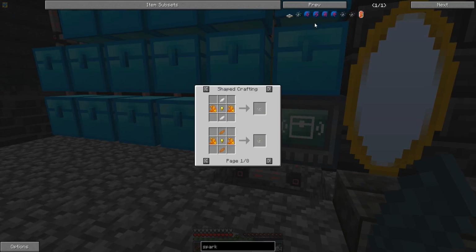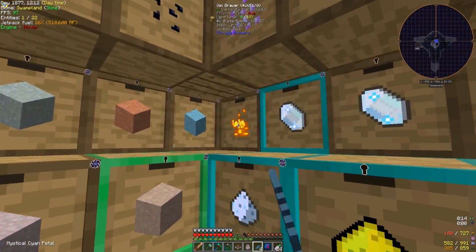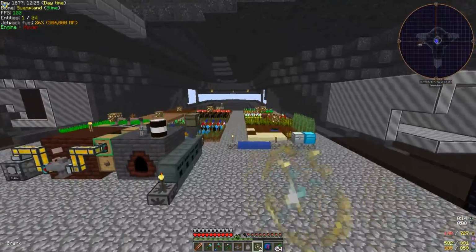Nuggets, we've got that. We just need the fire. 1, 2, 3, 4. Okay, so... Boom, I think. Boom, and boom. There you go, now we've got the spark. Perfect.